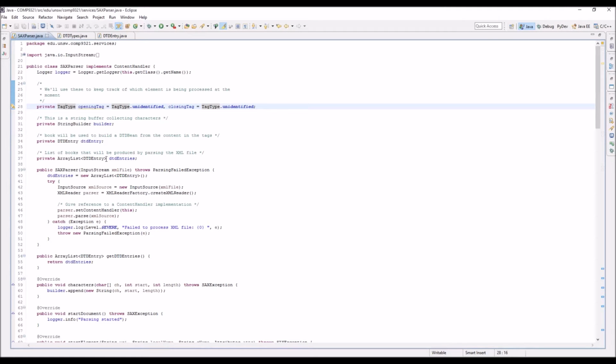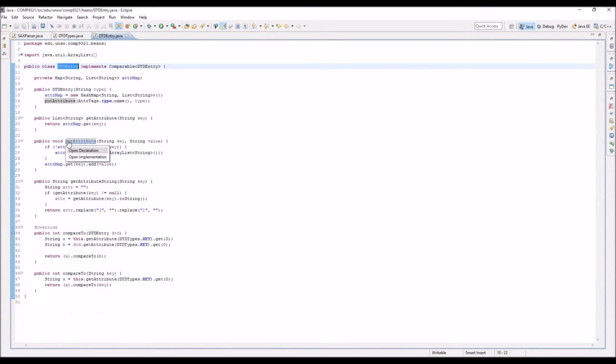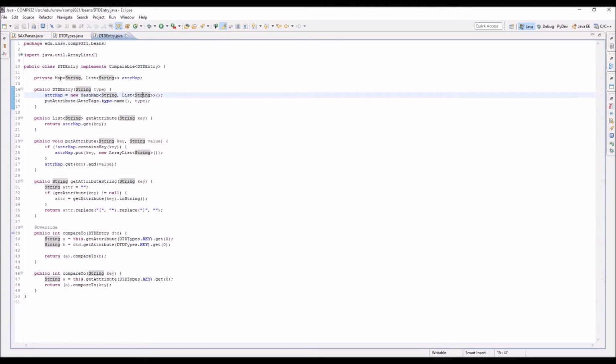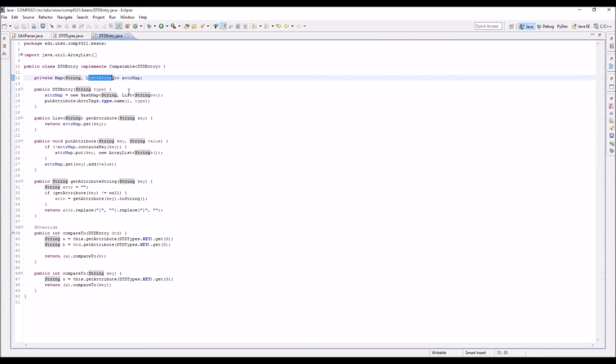So jumping back, we have this thing called DTTEntry. This will be the current object that we're processing at the moment. If we jump inside that, this will be the bean representing our object. As you can see, the bean's fairly simple. It's just containing a map, which is essentially a string mapped to a list of strings. We have the constructor, which initializes this map and puts in the name.